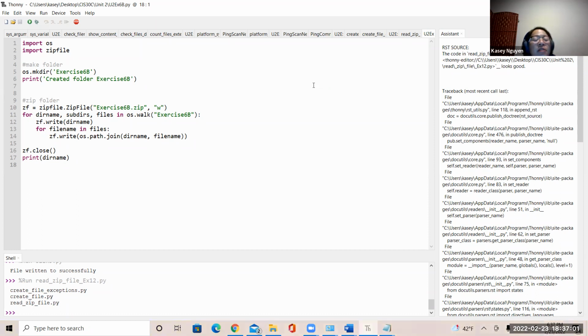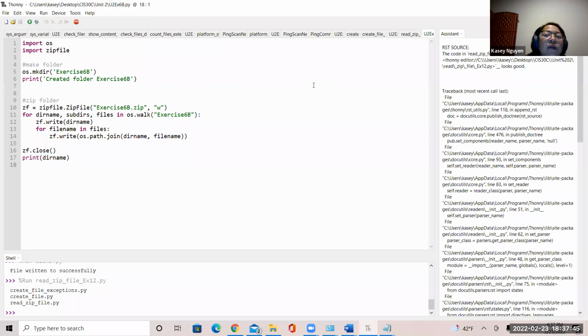Then after that, I'm going to use a for loop to access the folder itself, the zip folder. Everything inside it, I want to make it walk through. So I do an os.walk on that folder, and it's going to list the content by using the dirname. Then I would nest another loop. And here we want to use the path join and the directory. After I'm done, I need to close it out, and I simply print the directory names.